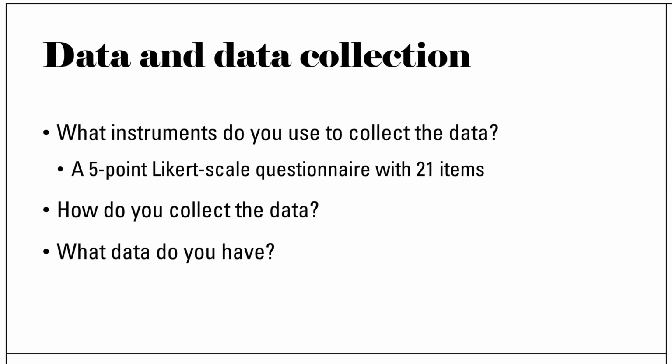And then you need to describe your data and data collection. It is really important to explain what instruments you use to collect the data. For example, you may say, I used a 5-point Likert scale questionnaire with 21 items. I explained these terms in another video. You also need to explain how you collect the data, and then finally with the collection, what data you have. Note that I'm using the present tense here in the presentation, but in your writing, you should use the past tense.